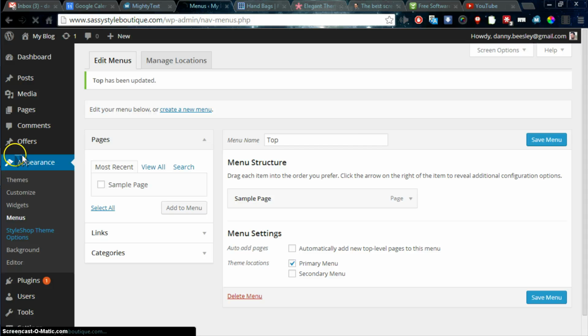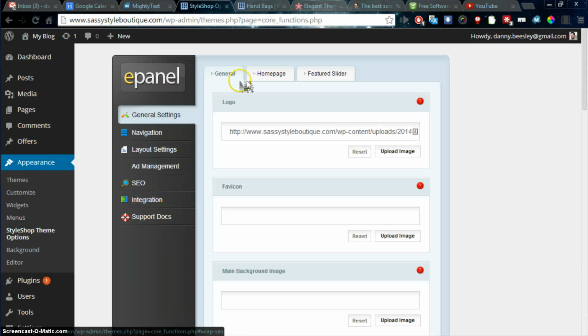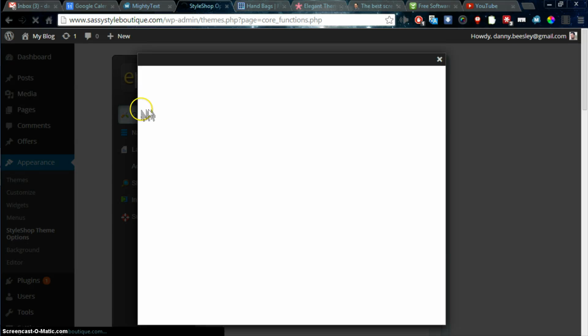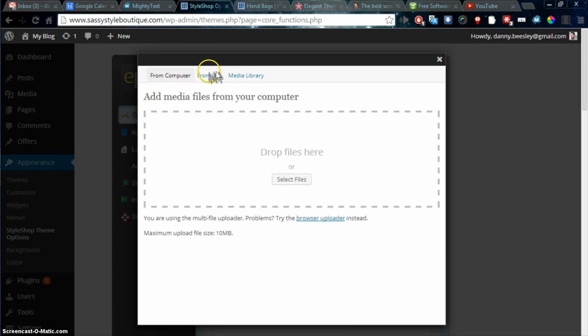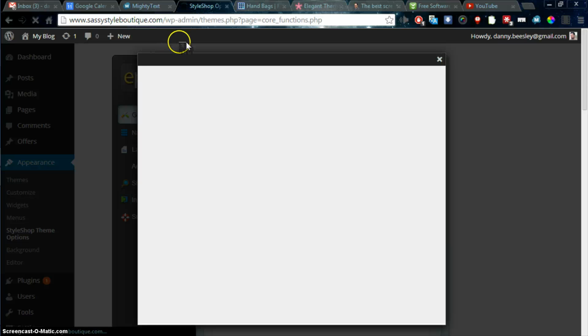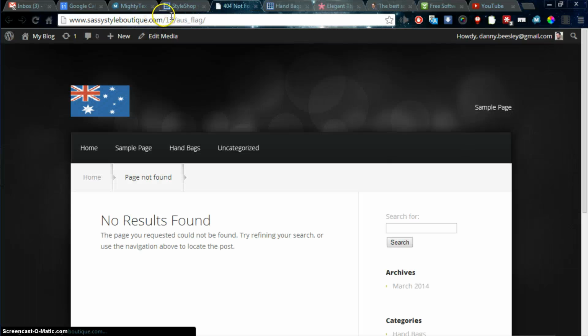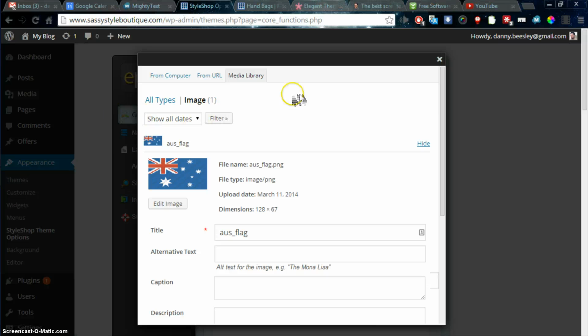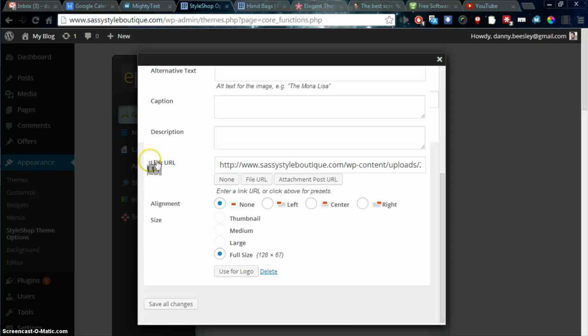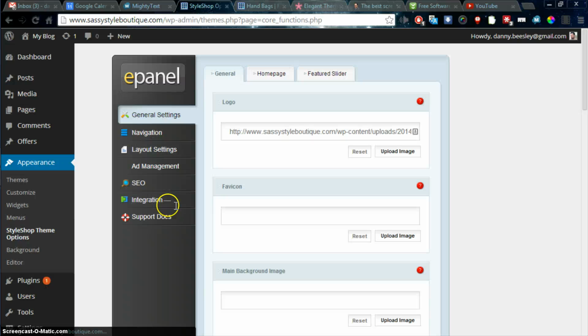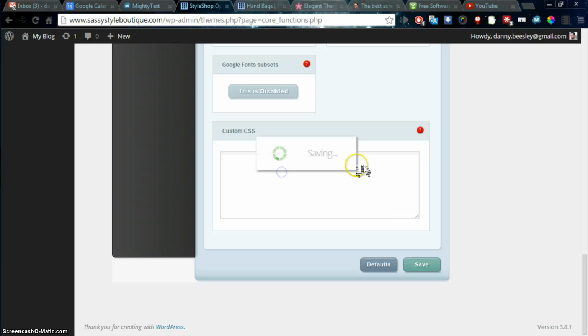So we're going to jump here into this style shop theme options. Right now I threw a logo in here. If I hit upload image, I can upload something, or I'm going to go to my media library and just show you, that's the one I want. Okay, I didn't want to do that. This is the one I want, and I go to the very bottom of the page. I get these options: thumbnail, medium, large, and full size. Since the image itself is smaller than all of those, I don't have those options right now. But if I hit use for logo, it takes that and places it in here. In order to make that live, I hit save.